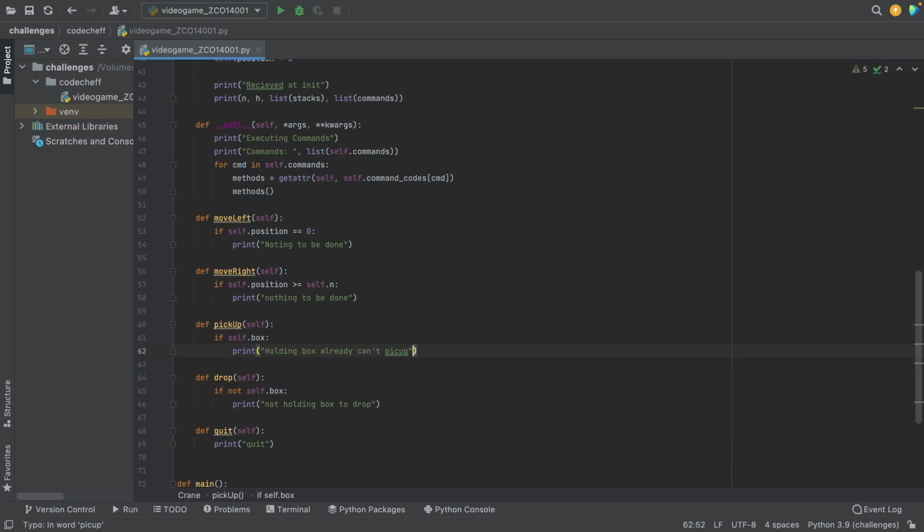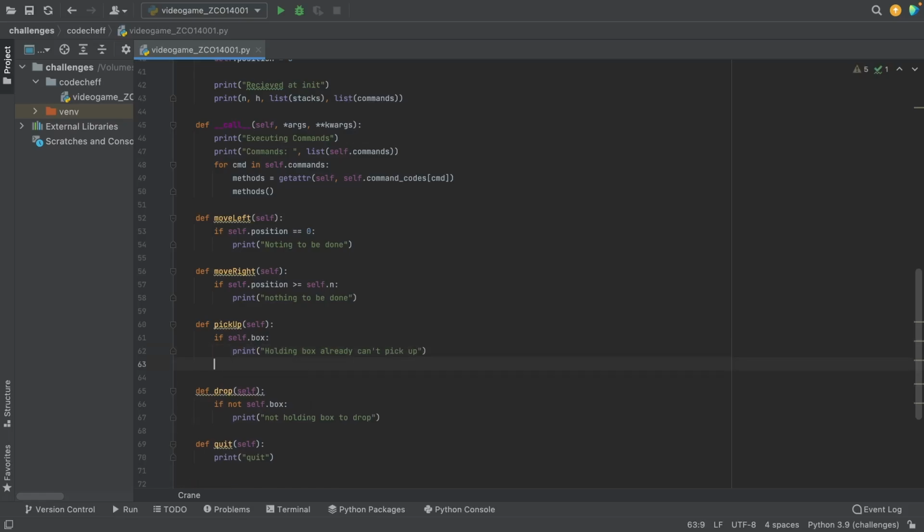We can remove these messages later, and return. When you return, the rest of the function's code will not be executed. You are returning to the caller, because when you have a box already, you can't pick it up, so you don't want to do anything.